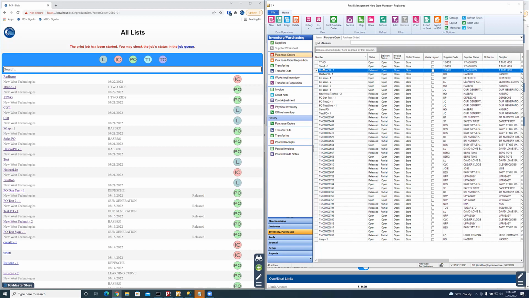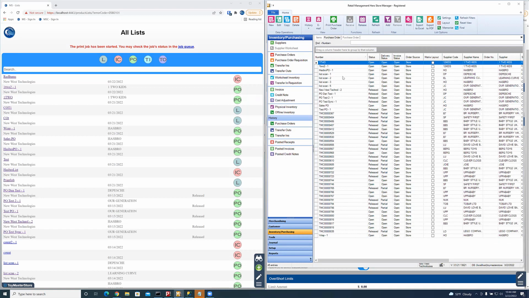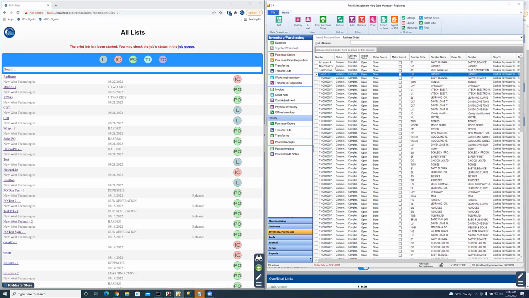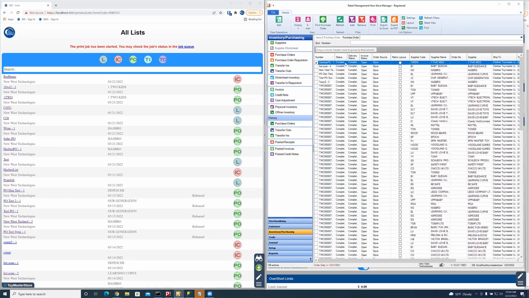And then also, now that you received that PO, I'll go ahead and refresh here, and now you notice it's not in my open POs. If I go over to history and do a refresh, now you notice it shows in RMH that it's completed. So again, it provides a pretty complete audit trail to be able to follow what happened and report against it just like you do in RMH directly.